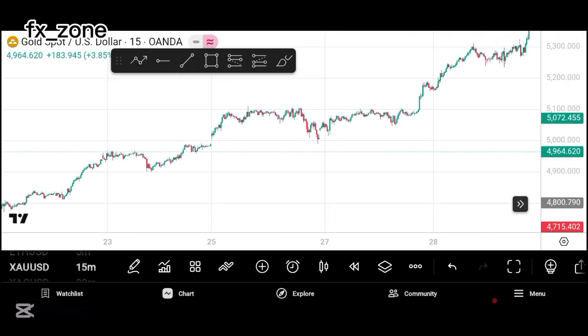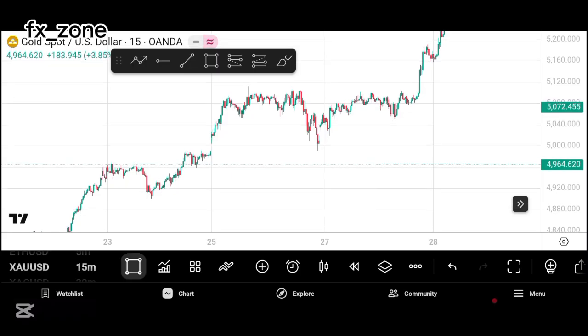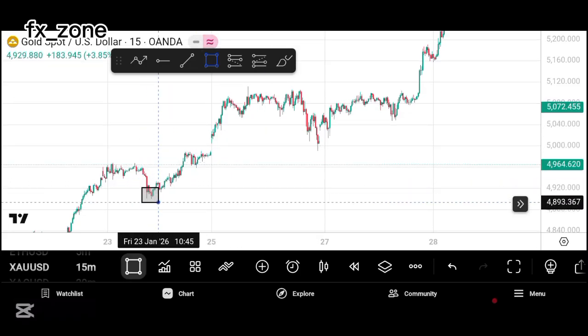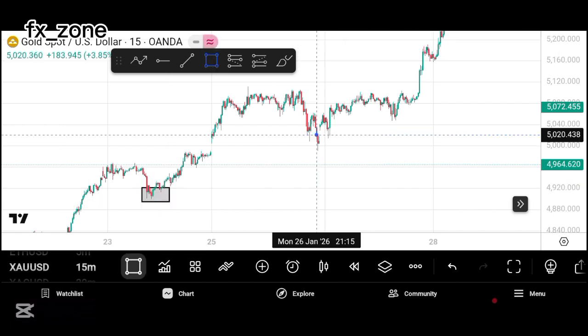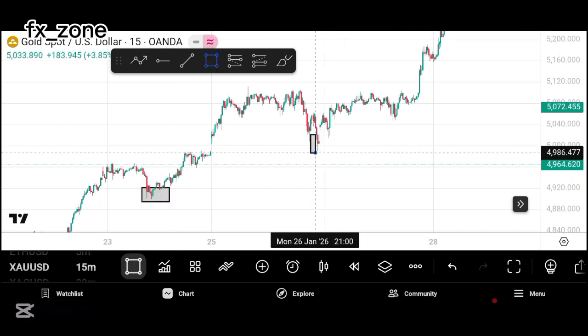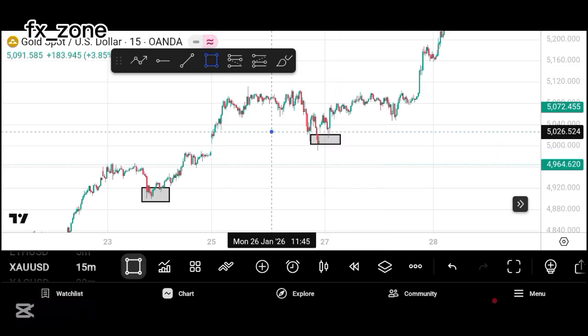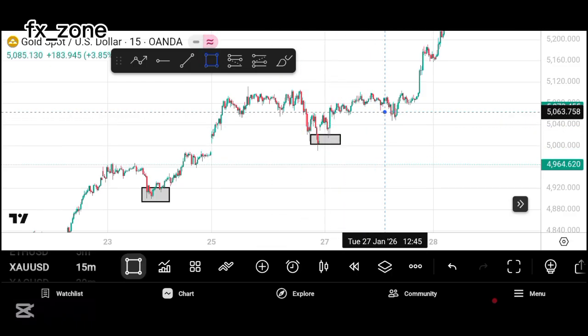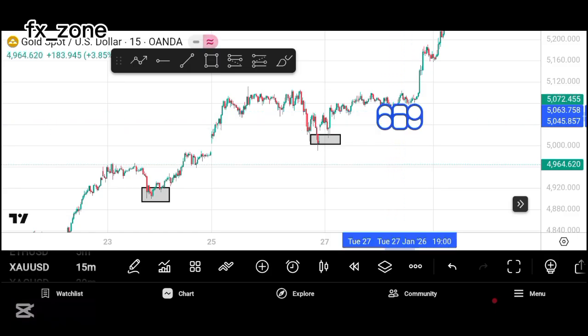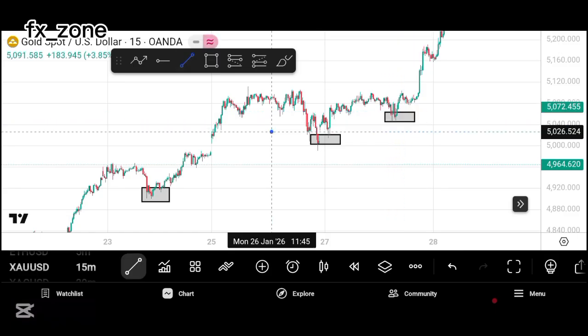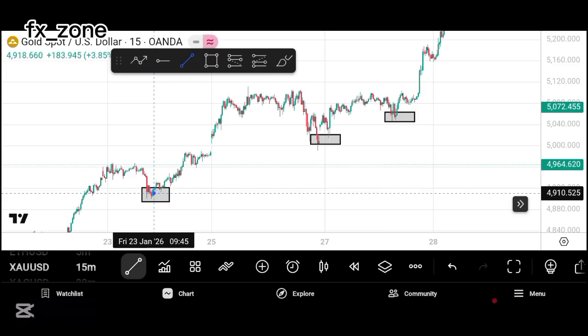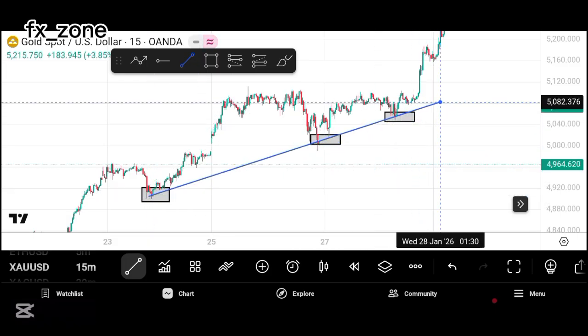So I'm just spotting another opportunity here. We have a low here. Remember, your entry is from the 3rd touch. Your entry should come from the 3rd touch. So we have the second one here, and then what we are waiting for is a 3rd touch, which happened around this area here. After this video, you can go and do your back testing and then try it out with a demo account, and believe me, you are going to make profit.